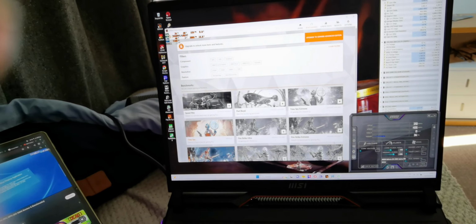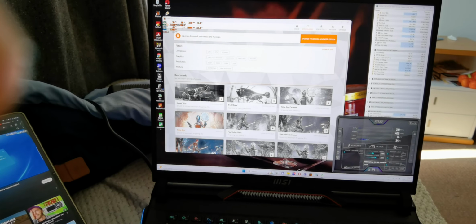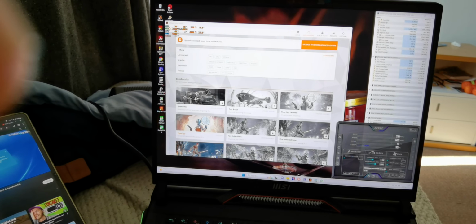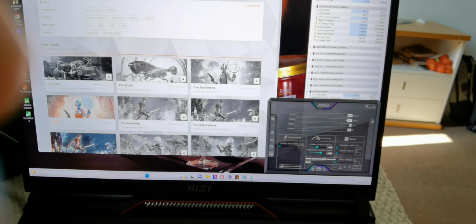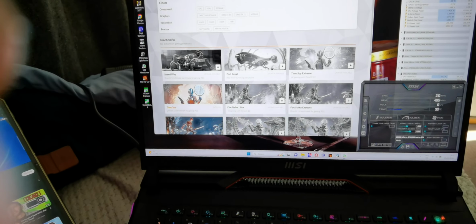I am back. Let's see how Time Spy is going to go with this kind of overclock. Well, let's give it a run.